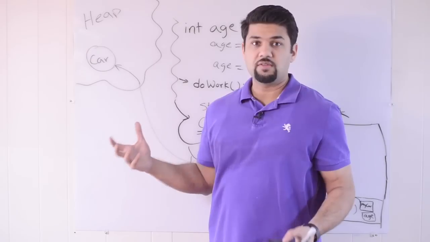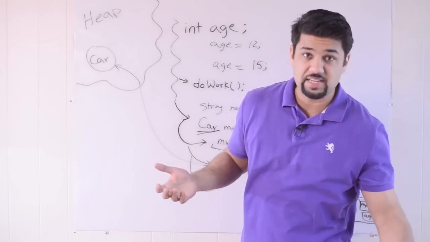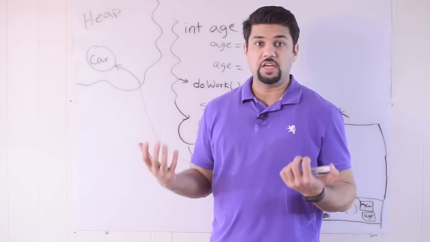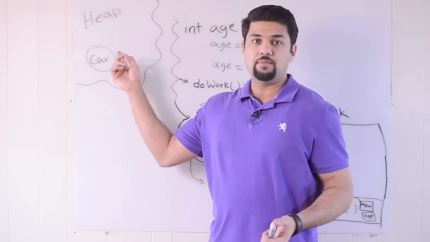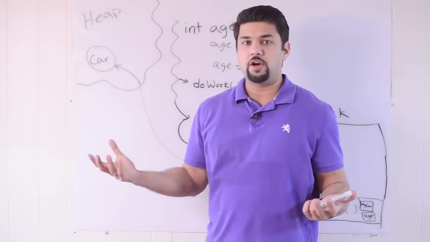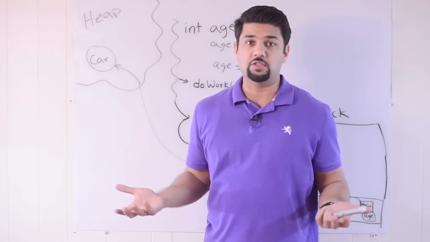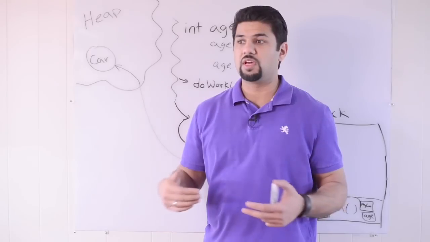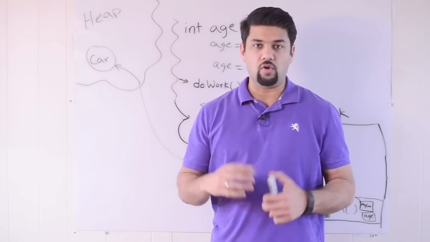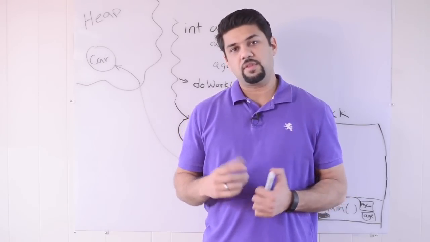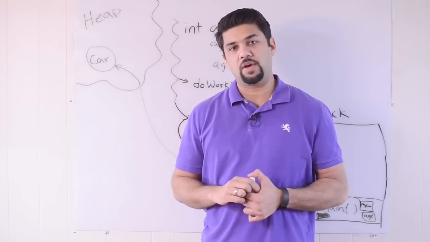The whole reason for the garbage collection process to exist is so that we can save memory for future bigger and better things. If we left that car object in the memory with no variable pointing to it, obviously it's useless to us. It's not going to ever be used. We can never access it. Why is it there? It should be eliminated. That's where the whole garbage collection concept comes in Java.